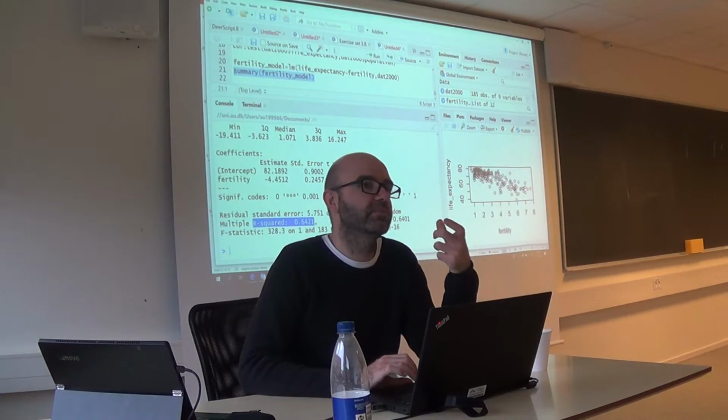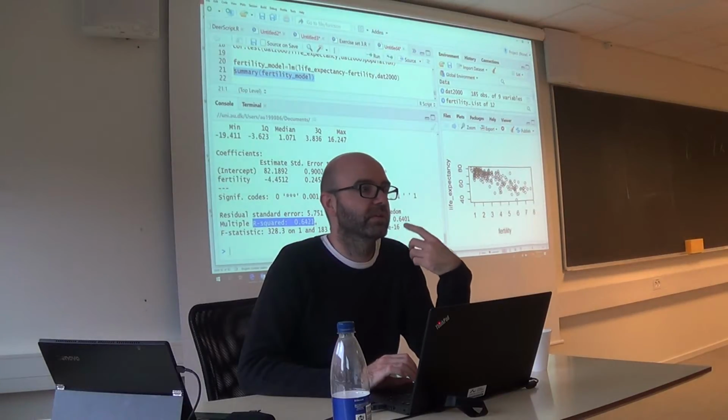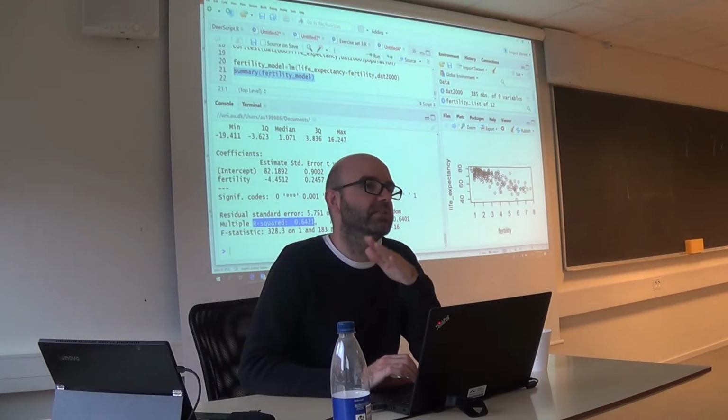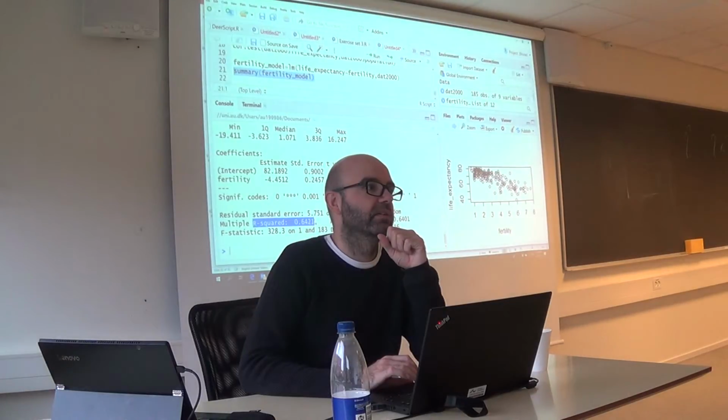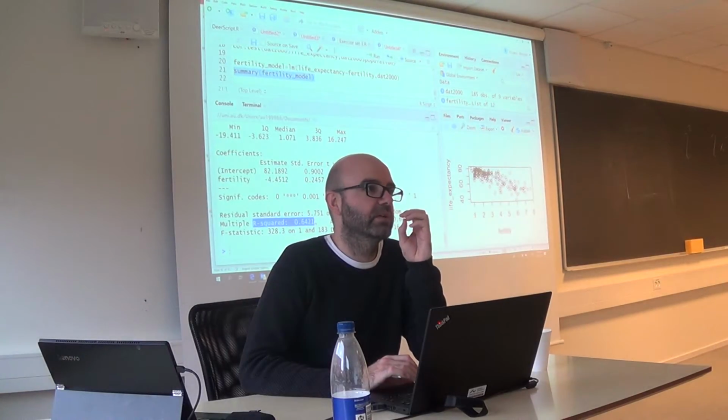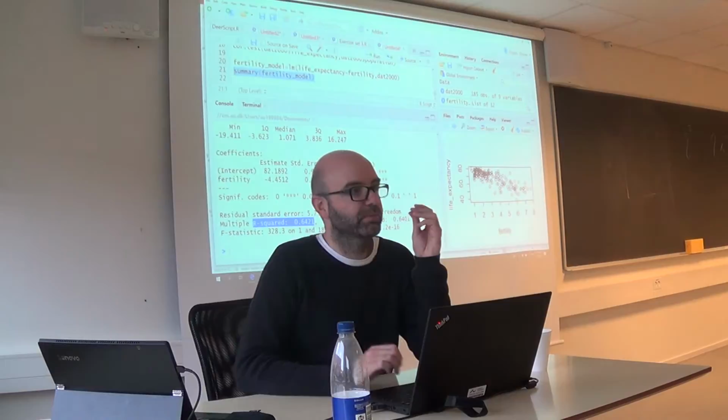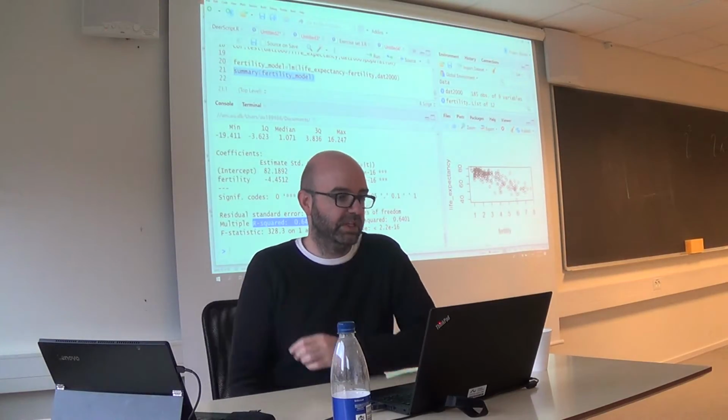So this is the percentage of the information, for want of a better word. If you have a straight line, your model will explain 100% of the variability, and we're allowed to say that with R squared. So this model explains 64% of the variability.